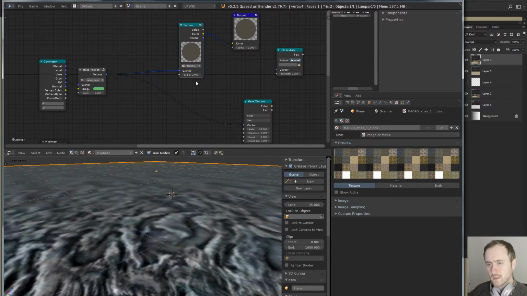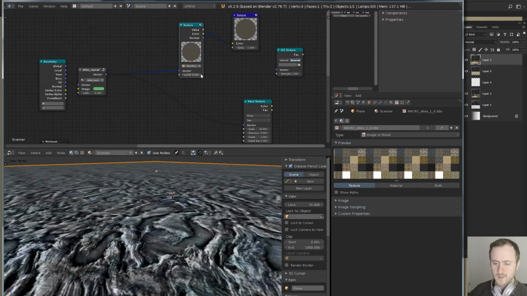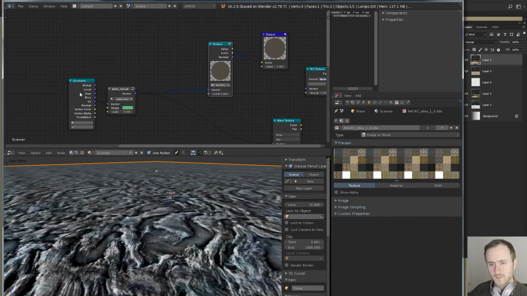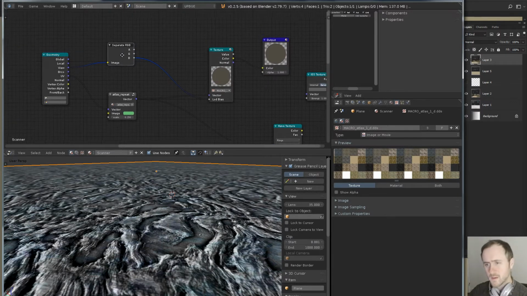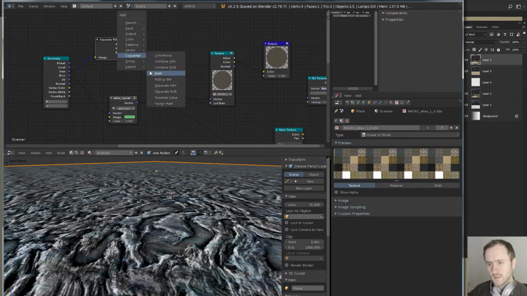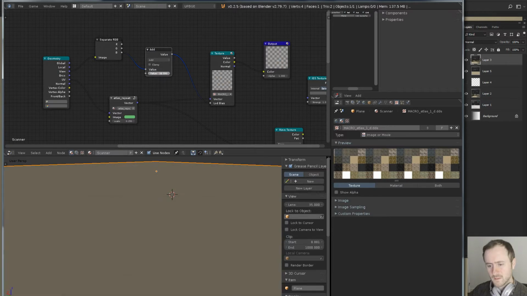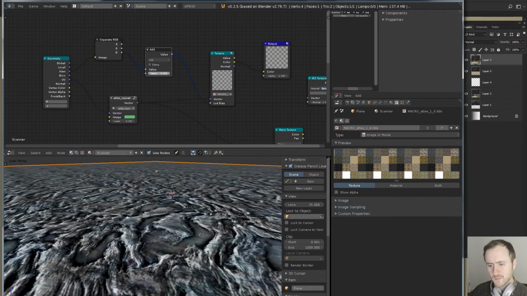What if, instead of doing some sort of negative value here, we use the camera vector, separate RGB, and we use the view vector, and we use the blue factor here. The blue is the depth here, and then we had some math here. So that brings it closer. We could bring it farther like that.